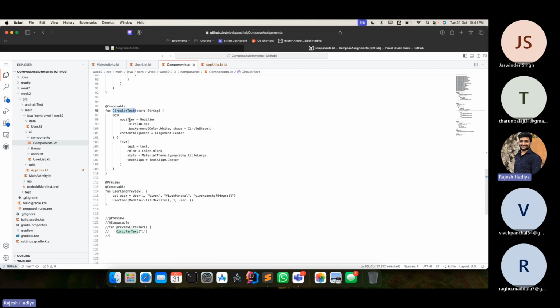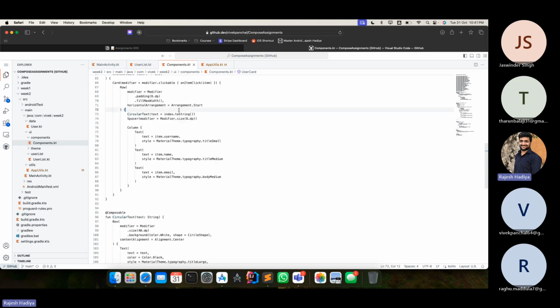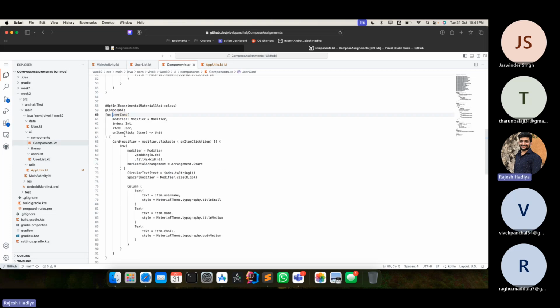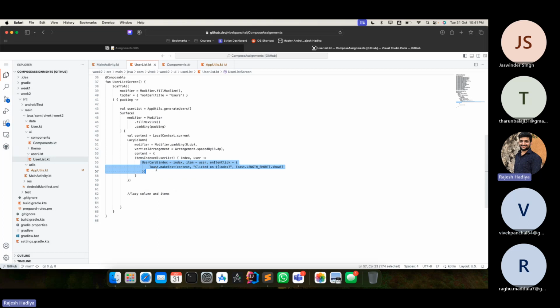Then you are passing your circular text equal to index dot toString. So this will start the index from 0, right? Yes, correct. Okay, cool. So it was supposed to be index plus 1. Internally we use the 0 index, but as a UI we use a 1 index. Got it.